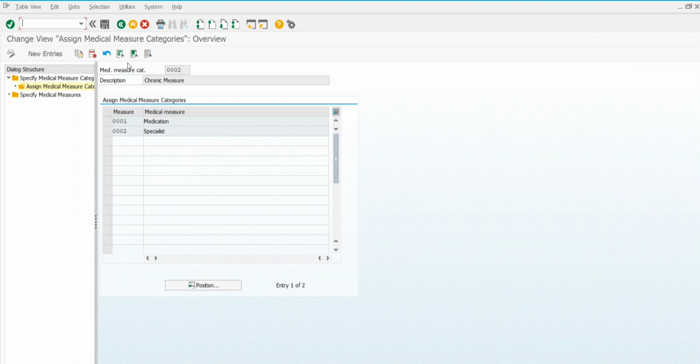But sometimes what happens, like I told you, if the client requests, sir, please create one transaction code. If we want to create new medical measure categories, it should be possible for the end user because it is very time consuming asking the consultant, then the consultant doing it. So please create a transaction code using which we can do this activity. So you will create a transaction code ABCD or XYZ. Like that, you will create a transaction code. And in the transaction code, what activity they can do, you will do the programming. It will be done by the ABAP programmer, not the functional consultant. They will create the transaction code and they will give it to the client.